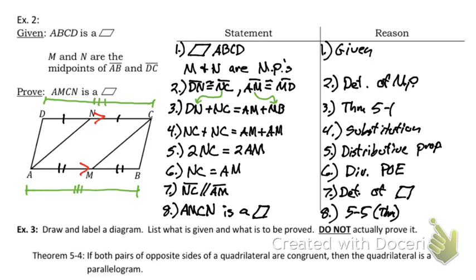If you want to, you could write it all on here and then just explain it. And so it was kind of instinct that I knew that I had two sides congruent. Now, either I can prove NA is congruent to CM, which seems like a long way away, or I can prove it's parallel. I'm going to check to see if it's parallel. Oh, yeah, I remember from the definition that it has to be parallel. So it is kind of instinctual, but it also has a skill to it: realizing what proofs can actually prove it's a parallelogram and using that to guide what I'm doing with it.